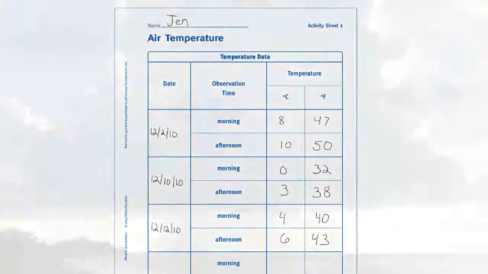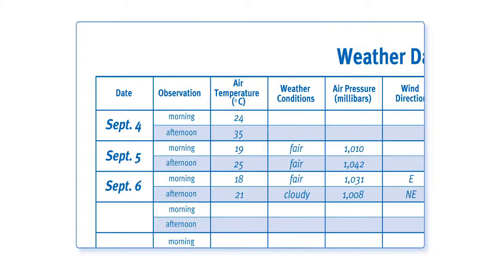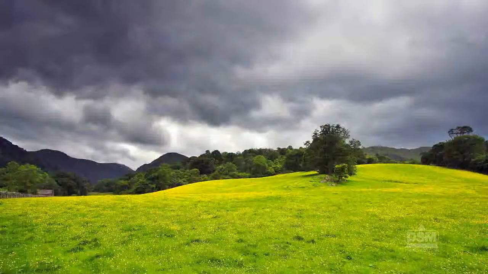Next, have the students compare the data for air temperature and weather conditions for certain patterns. They may realize that a rise in air temperature is sometimes associated with precipitation. Then invite the students to compare wind speed and wind direction with all the other factors and see if they can find any connections or patterns. Students should discover that winds always blow from areas of high pressure to areas of low pressure. Generally, prevailing westerly winds bring changing weather. However, these results will also depend on location, as does the direction of prevailing winds.